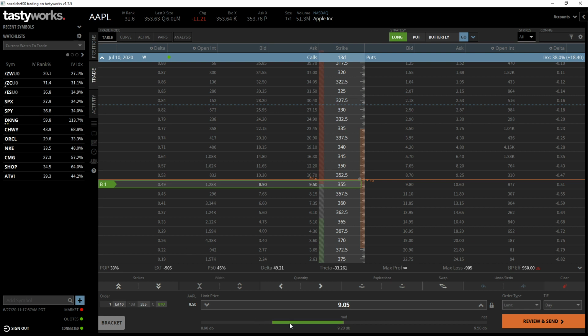You could go a little bit lower and see if maybe you'll get filled closer to the bid, because the lower you get, again, the better chance you have. You can sell it back right on the ask and be done. But I find that trying to get filled on the mid is the good spot to start, and 99% of the time you will get filled there unless it's not a very liquid stock.